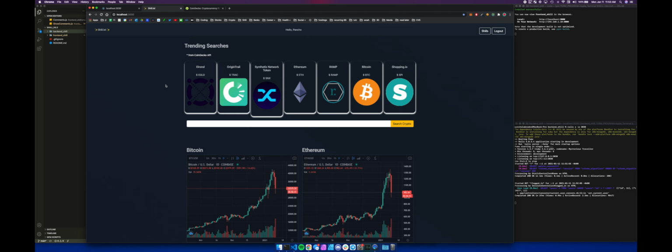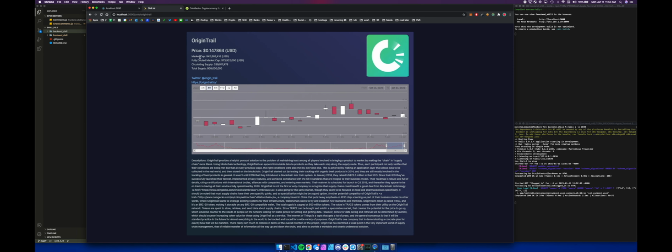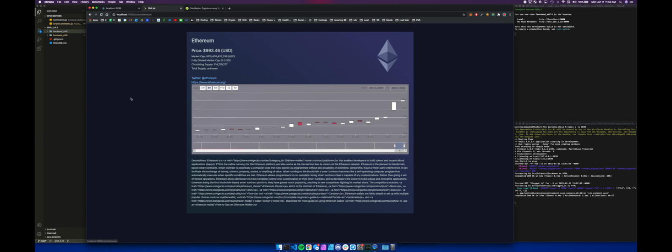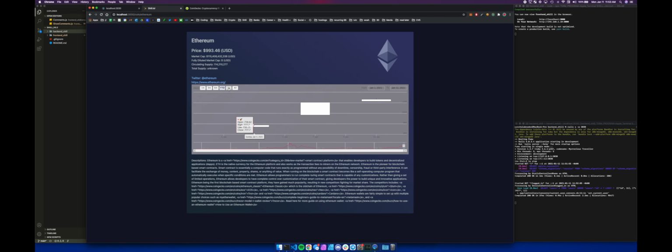If I click outside, it goes back to the front page. These are a bunch of coins that I have no idea about, so let's take a look at one. Let's track it. Okay, let's see the price. It looks like it's a pump. How about Ethereum? It's $900 right now. Again, you can do year to date, and it's only January, so it's not going to give us much, but 1 year, yep, everything's just pumping. The market's just pumping like crazy.